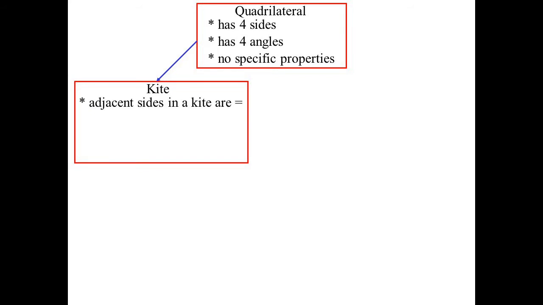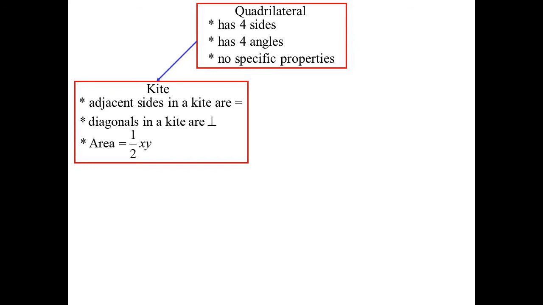The kite is the one where adjacent sides are equal. So a pair of adjacent sides, so you get that traditional kite shape if you think of a kite. The interesting fact in a kite is the diagonals will always be perpendicular. They'll always be perpendicular to each other. And now, whether you realise this or not, the area of a kite is a half xy, where x and y are the length of the diagonals. Now, you most normally associate that with a rhombus, but it's not actually the formula for a rhombus.